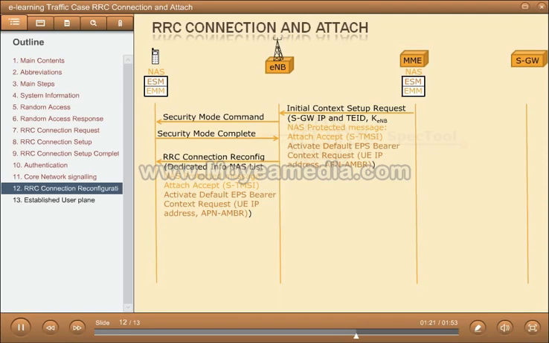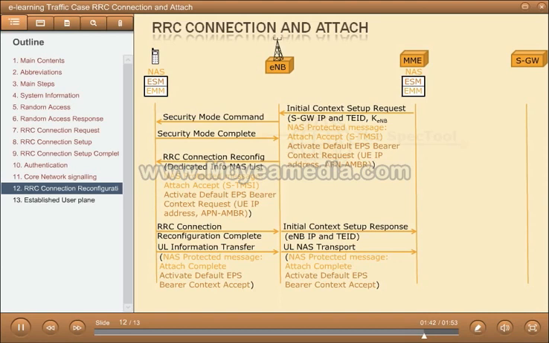The attach accept message is delivered to the UE in the RRC connection reconfiguration message. The answer to an RRC connection reconfiguration is always an empty RRC connection reconfiguration complete. The answer on NAS level therefore needs to be in a separate message.